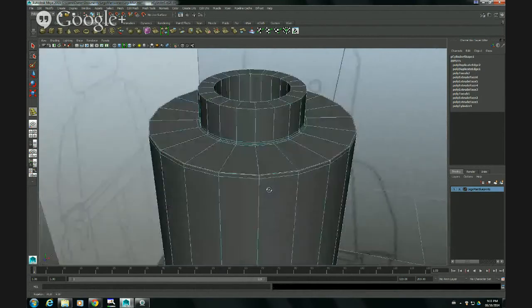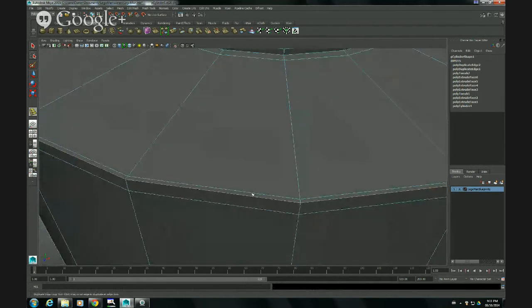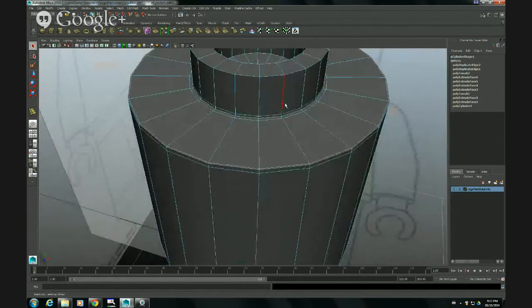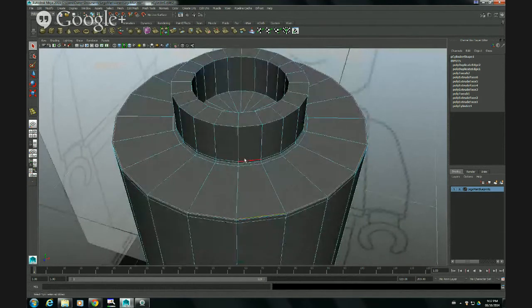So this one's created there, but as you can see, the one above is too close. This edge loop is too close to this one. So I'm going to click on the select tool, select this edge, Control Shift, double click on the adjacent one, and I have all these loops selected. Now I'm going to slide it down over this edge so I can separate it a bit from this other edge because it's too close.